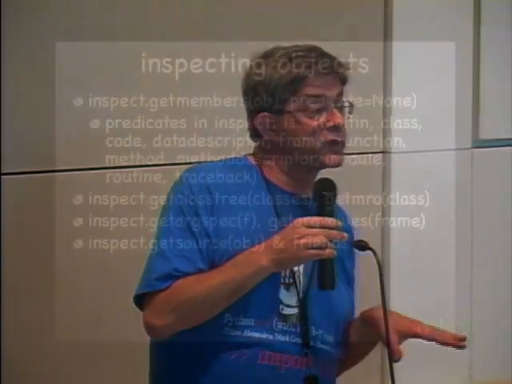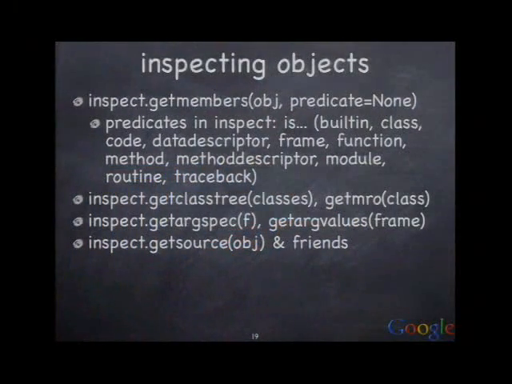So to inspect objects, you typically use the getmembers function of the inspect module, possibly with a second argument that's a predicate. Predicate means it will only bother returning the name-value pair for members of obj that do satisfy that predicate. So it's basically a function taken as Boolean. It supplies many to you. For example, say you want to know all the classes defined in module foo. Well, you do that with inspect.getmembers(foo, inspect.isclass).